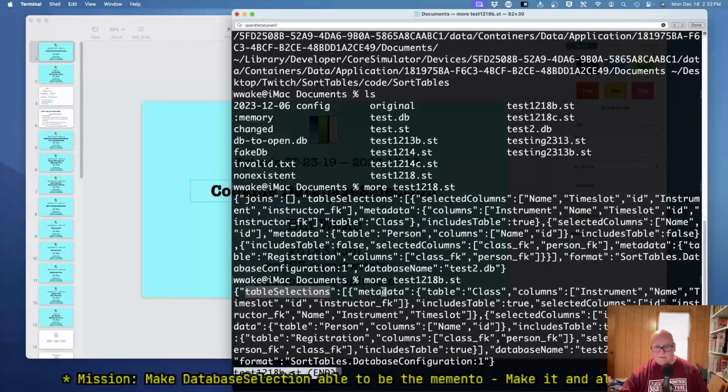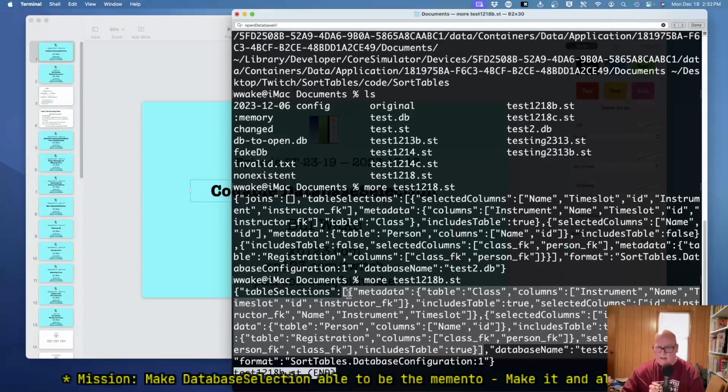Table selections has metadata class. Has table selections, database name, joins, and format. Okay, that does make sense.